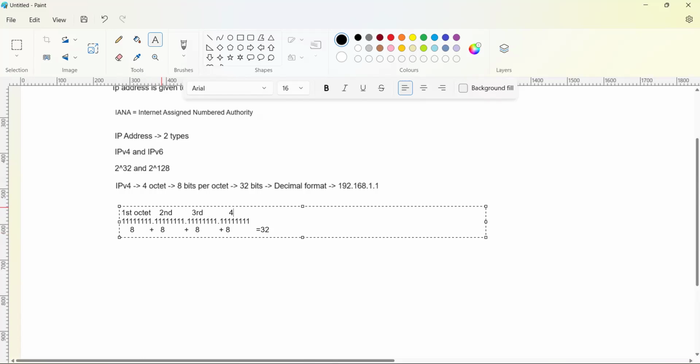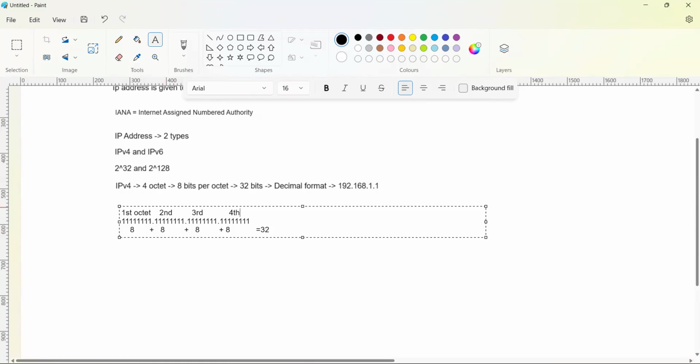We have 4 octets, and in each octet we have 8 bits. In the first octet we have 8 bits, the second octet 8 bits, the third octet 8 bits, and the fourth octet 8 bits. Totally we have 32 bits of information.